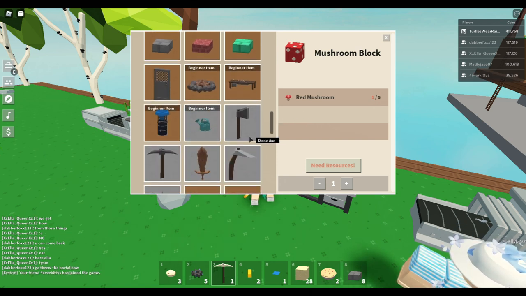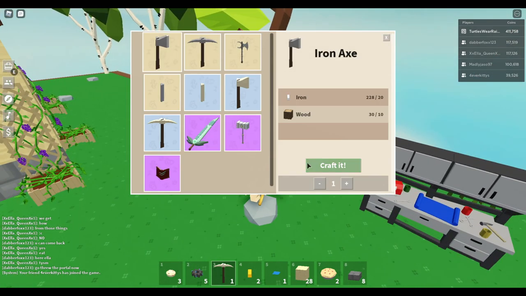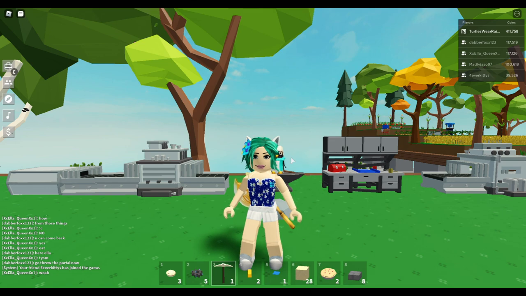Okay, so that's pretty much it, I think, right? No, where's the book? No, it's not here. It's here. So there's like a spell book now, guys. So we need green pages, blue pages, and red pages. I don't know where you get these. I'm guessing it's on the island. Maybe the wizards drop them occasionally. But we are gonna try to get this eventually. I just don't know how, but yeah. That's pretty much it, guys.